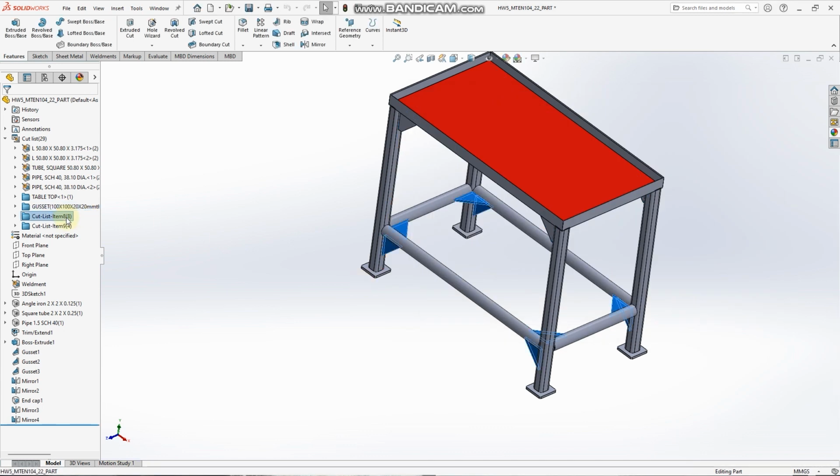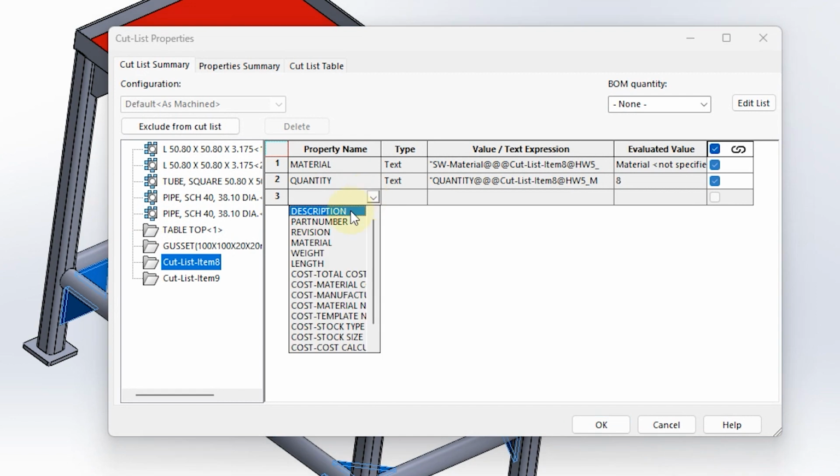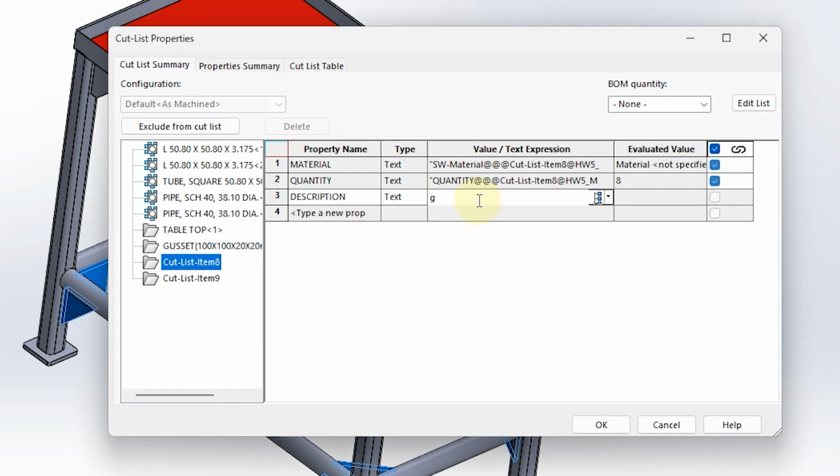Cut list item 8, we see that it has selected our bottom gussets, description, and then we type gusset, open bracket 100 by 100 by 10 millimeters thick.